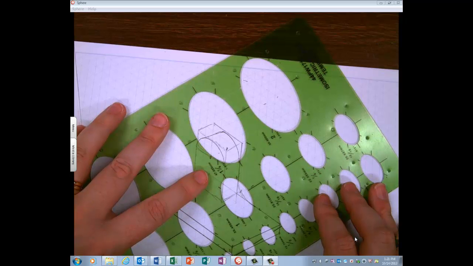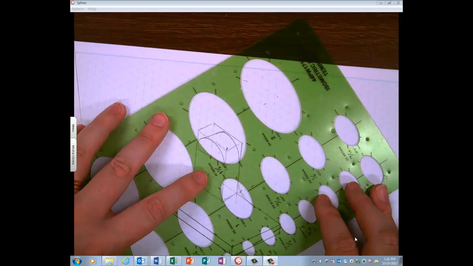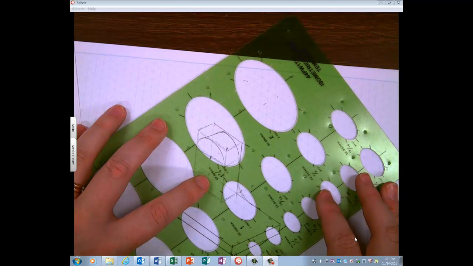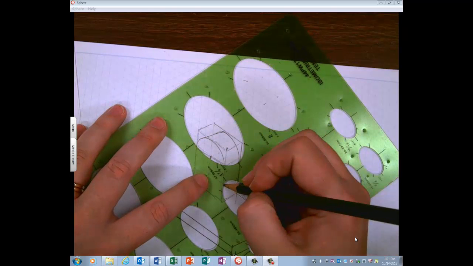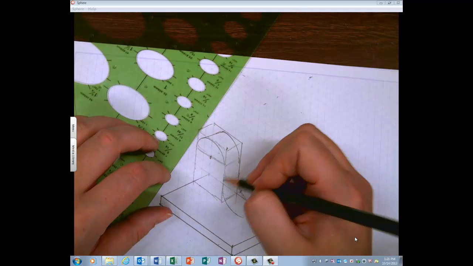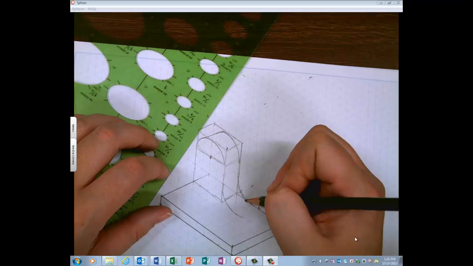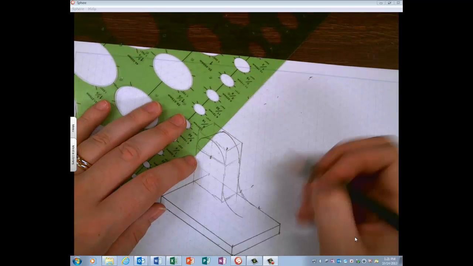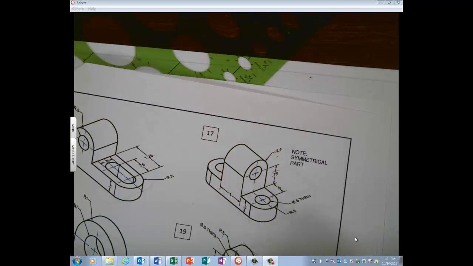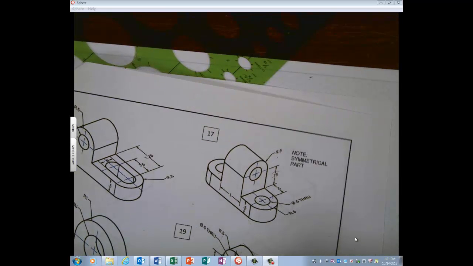And I'm just trying to line it up without the document camera hitting me in the face. Okay. And then it comes out like that.